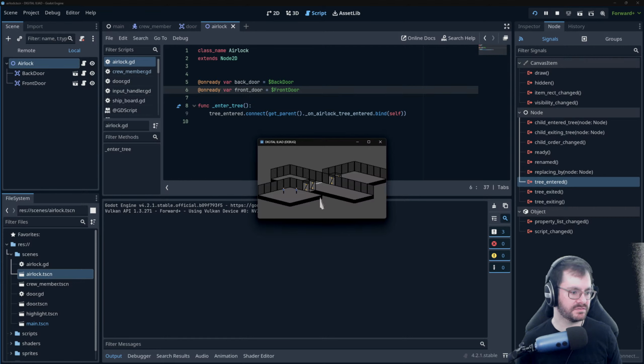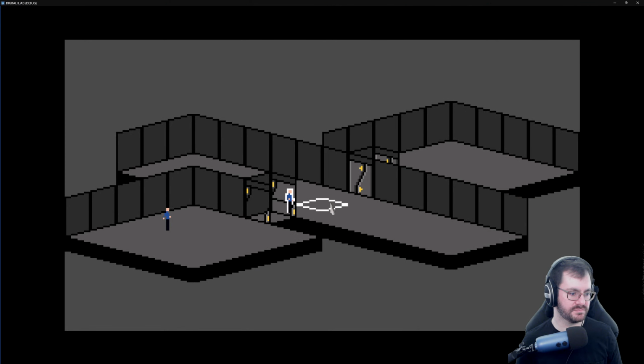Let's scrutinize. Trigger that breakpoint. The door's opened. The door's opened. Doors opened at the same time, which I think is fine behavior if there isn't a pressure differential.